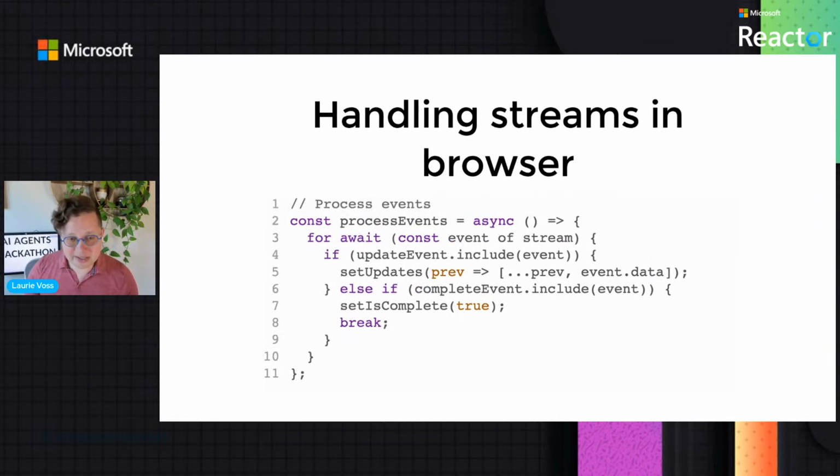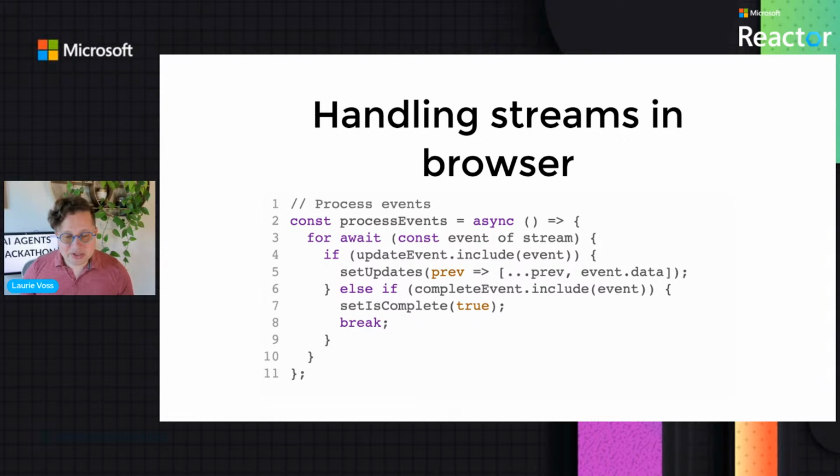This is the novel part here, handling a workflow stream in a React app. As you can see, we're using in-browser stream events, and we're detecting update events as we did before. The only difference is that we're calling our setUpdates function to trigger an update in the UI whenever an event happens. The takeaway here is that workflows work in a browser.